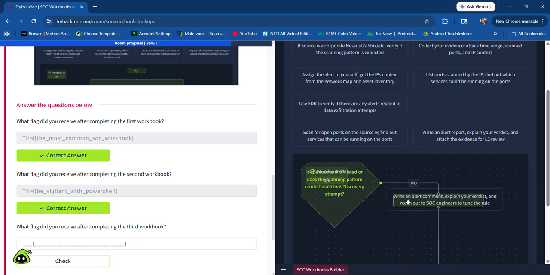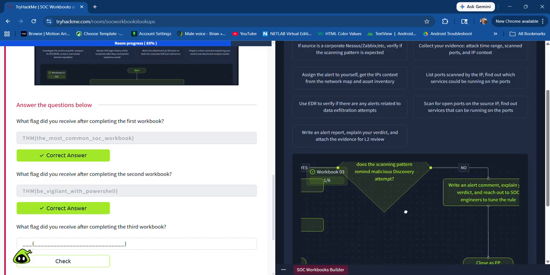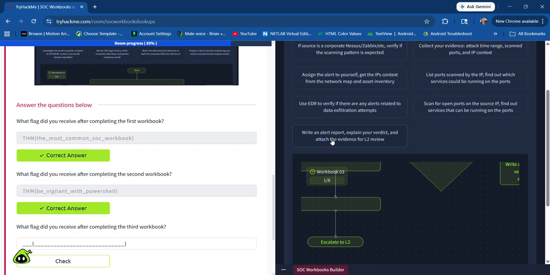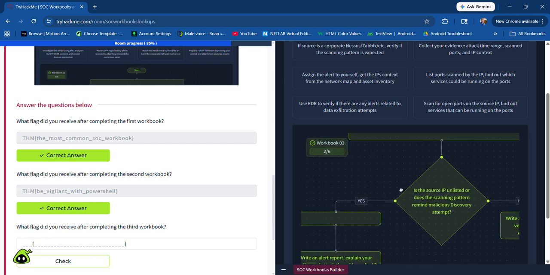That's if it's a false positive. Close as FP. Write an alert comment explaining your verdict and attach the evidence for L2 review. Escalate to L2. So this is pretty nice here.